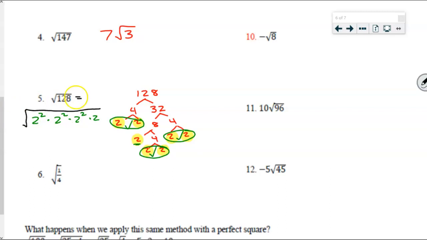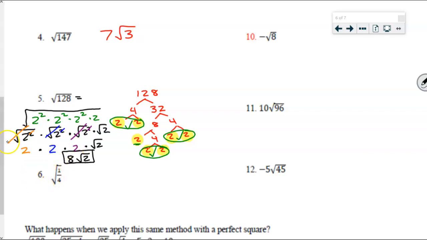So the square root of 128 is equal to the square root of 2 squared times 2 squared times 2 squared times 2. I break that up. The square root of 2 squared times the square root of 2 squared times the square root of 2 squared times the square root of 2. Square root of 2 squared, the square root and the square undo, so that leaves me with 2. Another square root of 2 squared undoes, so we're left with 2. So far it's 2 times 2. And another square root of 2 squared is undone, so I'm left with another times 2. Can I simplify the square root of 2? No. So what does all of this simplify to be? 2 times 2 times 2, 8 square roots of 2.